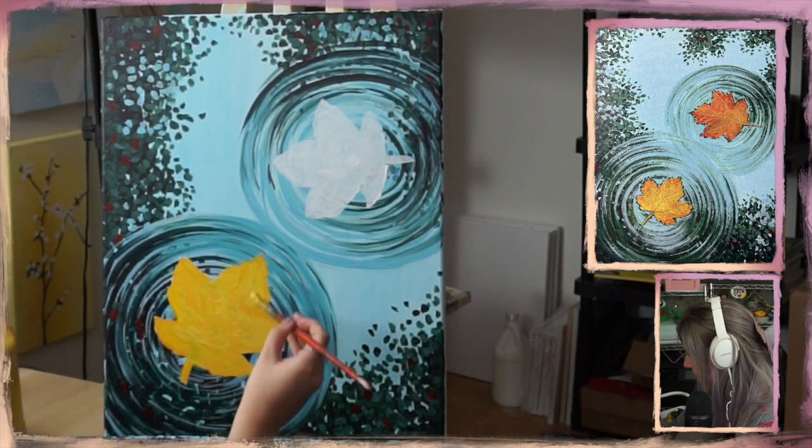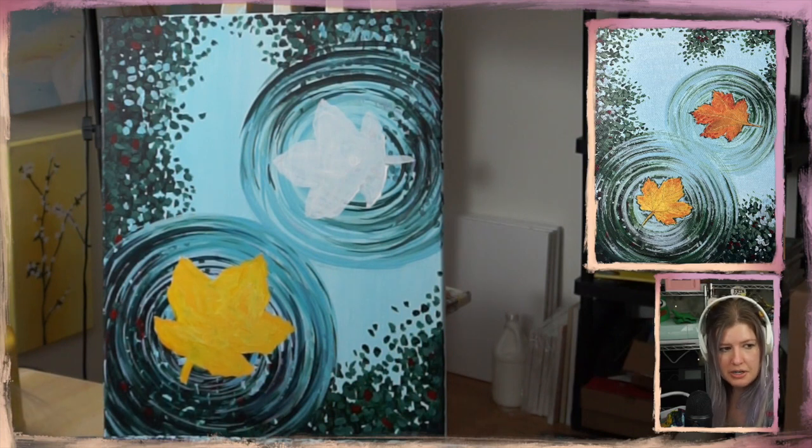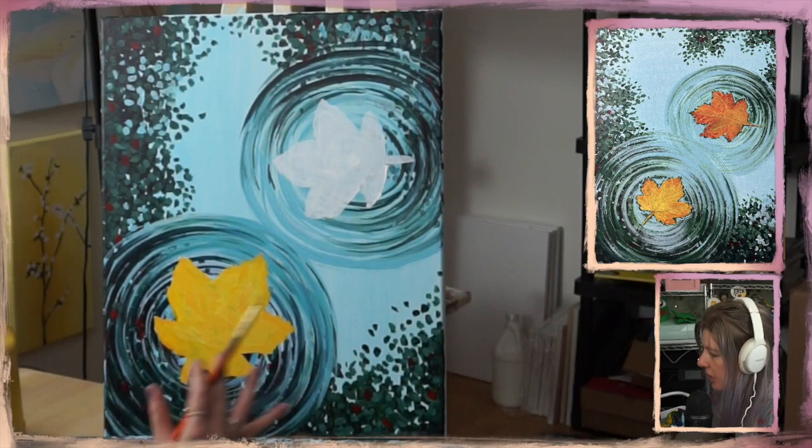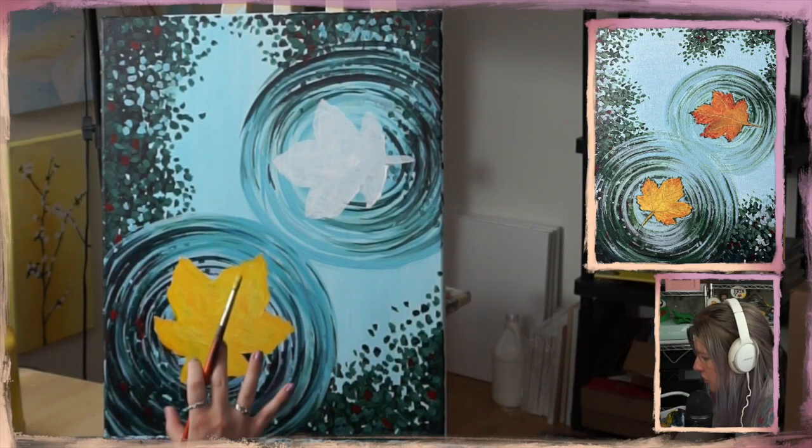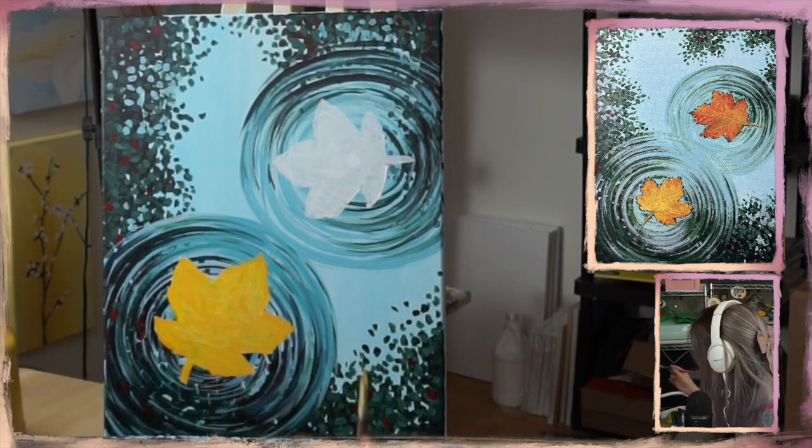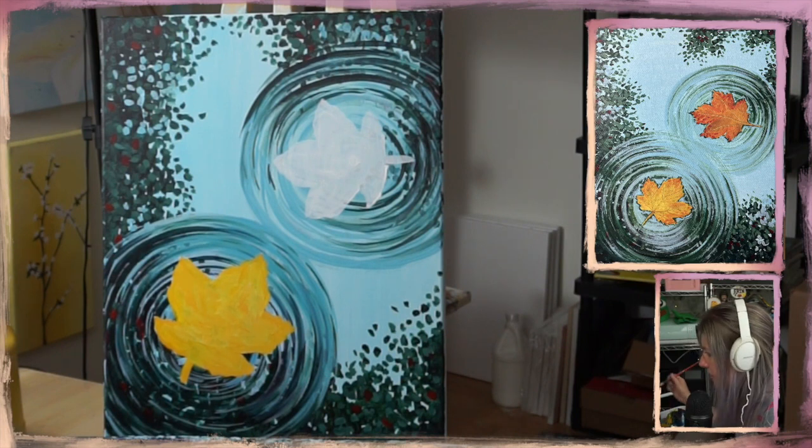There we go. Okay. So those are base color, a nice golden yellow. As I described, I'm first going to add some shading so that we get some variation in color rather than just one flat color. For the golden yellow, I'm going to use some orange for the shading. To make orange, I'm just going to add a little more red to my current mixture, that mixture being lots of yellow, a little bit of red, a little bit of white. I'm now adding a little extra red to it, and that'll make it more of an orangey tone.